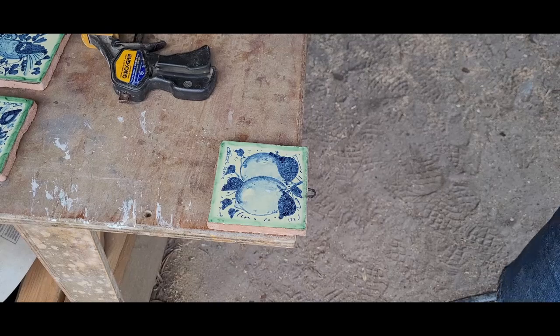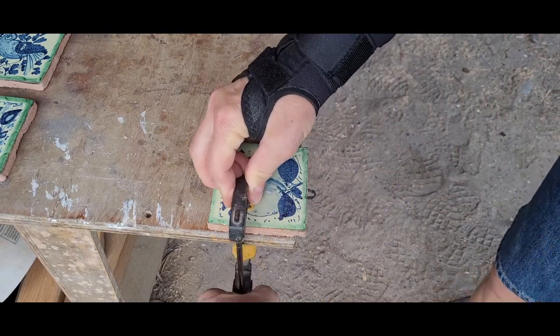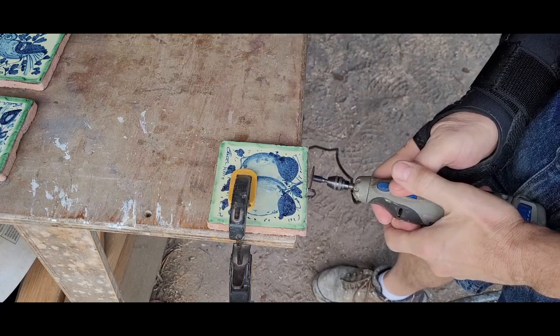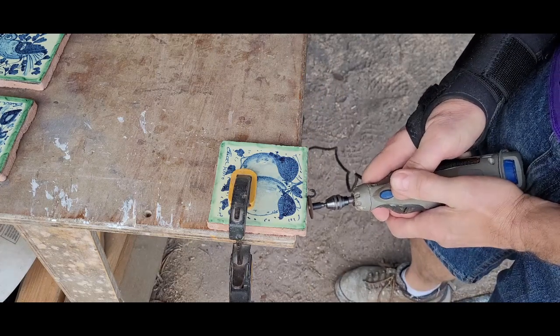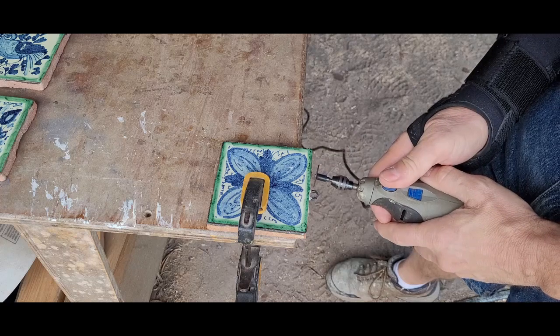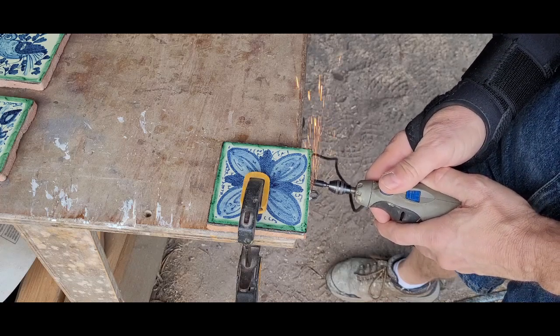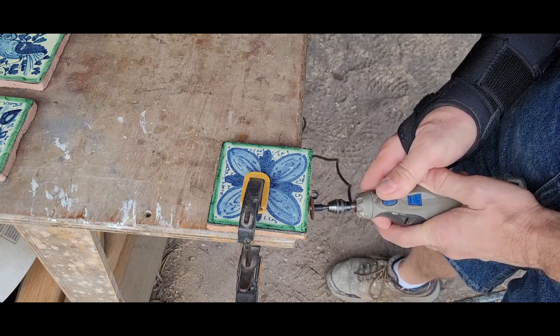I thought my best bet to remove the hanging wire was to use the cutoff wheel on my Dremel tool. I gently clamped the tile down with a quick grip clamp, cut one leg of the loop, and then cut the second leg. I worked carefully and cut the wires as close to the tile as possible so it wouldn't interfere when I set the tiles in place. Good news, all the wires were cut cleanly and there was no damage to any tiles.